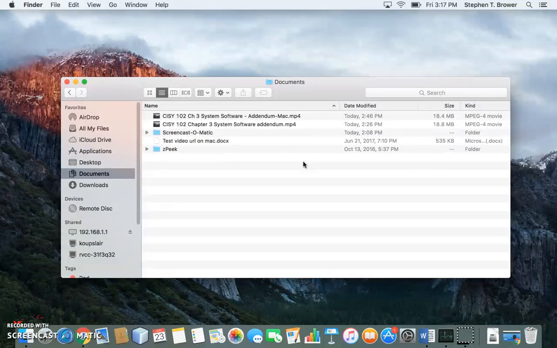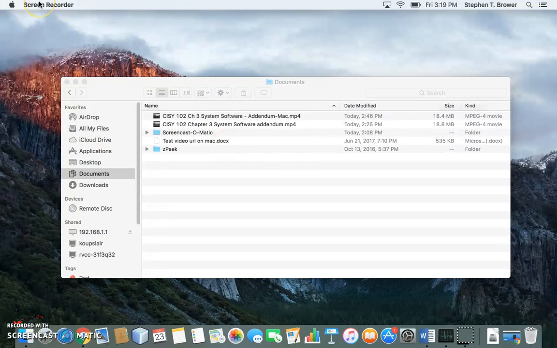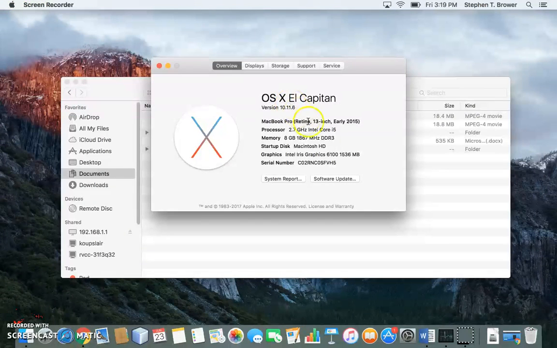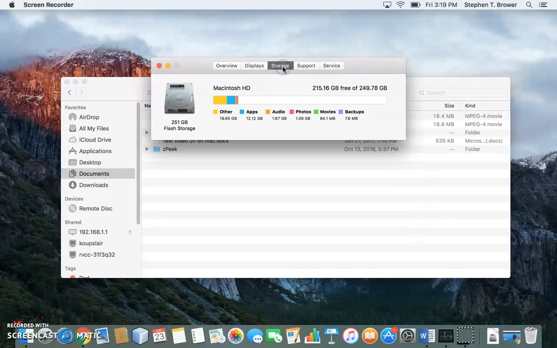Okay. In terms of information about the computer, well, there's two things. One, the configuration. I'm sorry, I had a little interruption. So if I want to look at the information about the computer, I go to the Apple and do About This Mac. This is an overview of which version of the operating system I'm on, and at a high glance, how the hard drive is laid out.